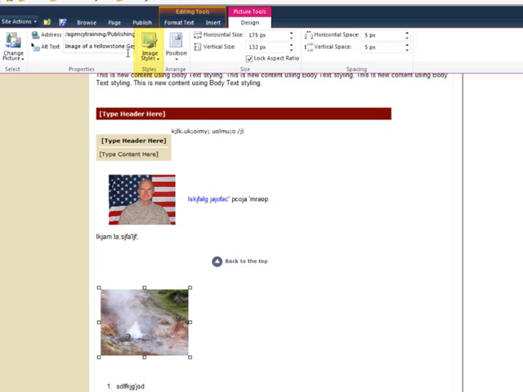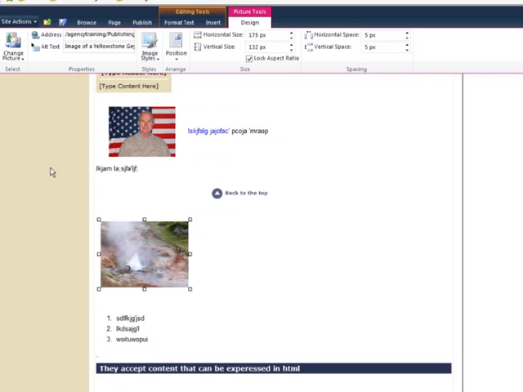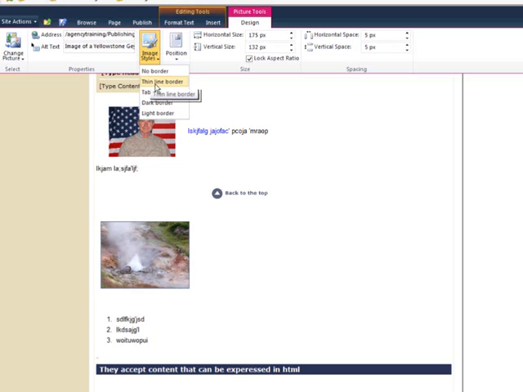The next button is image styles. This is all about the border of the picture. I'm going to bring this up a little higher here. You've got the default no border style. You can place a thin border, which I don't know how clear that is when it comes over the wires there, but that does actually put a thin line border around the image.